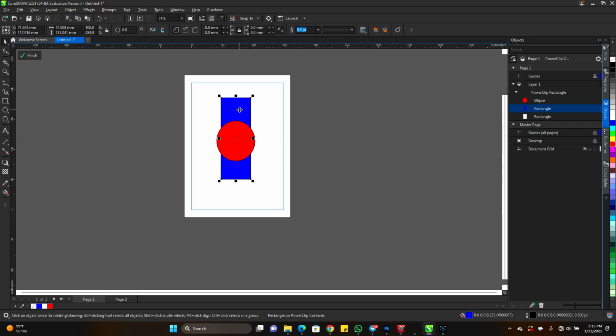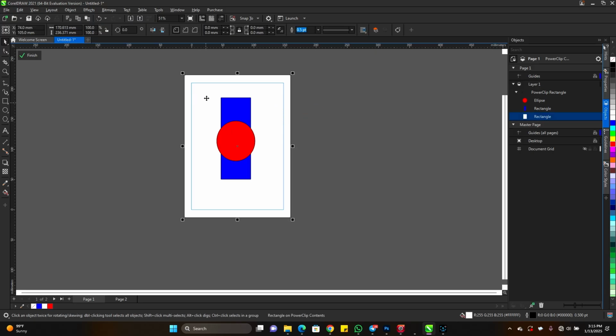If you want this blue to be on the bottom, you can click page down to the back of layer and it goes to the bottom. If you want the white to be on the bottom, you click page down to the bottom, it goes to the bottom. So these are levels you can actually use here to move them up, or you use this to move them down. So anyhow it works.